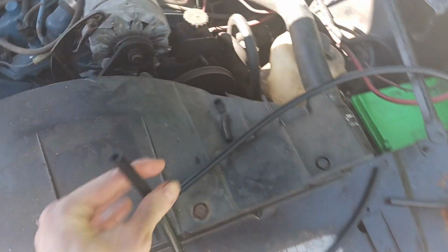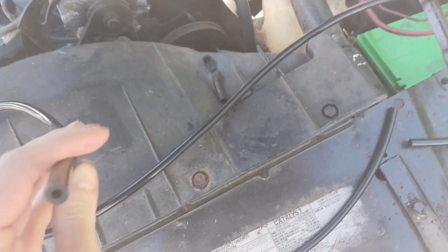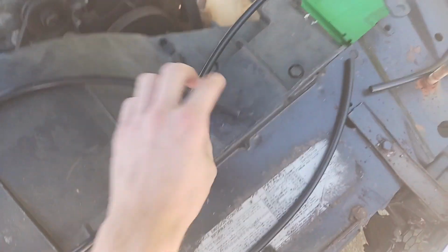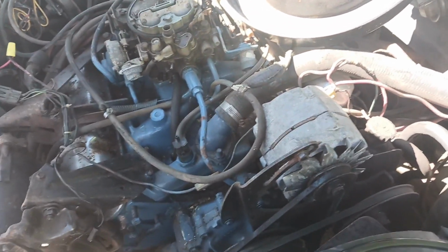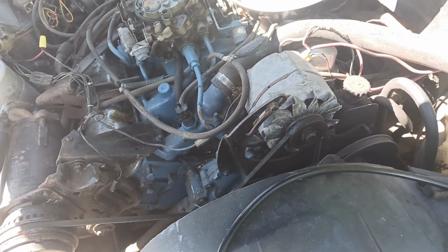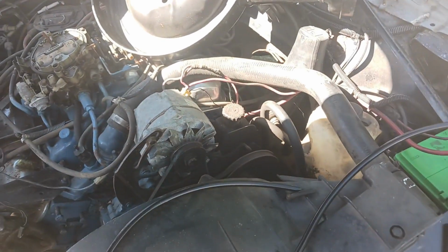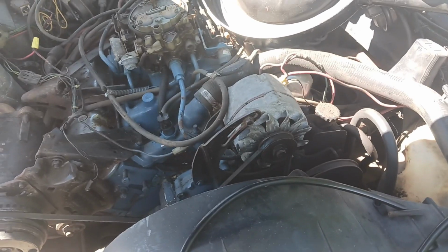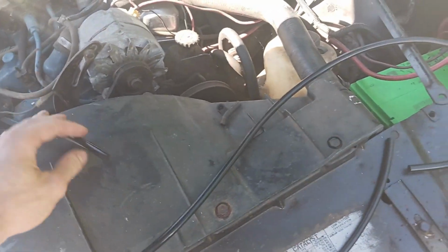But I ordered this really nice silicone vacuum tubing with nice thick wall on it. 5 feet of a few different sizes here. And the reason I ordered that is because it was cheaper than getting it from the auto parts store, and it got me a whole other length section that I wasn't going to get otherwise, which is why I ordered that. No real other reason. It didn't have to be silicone.